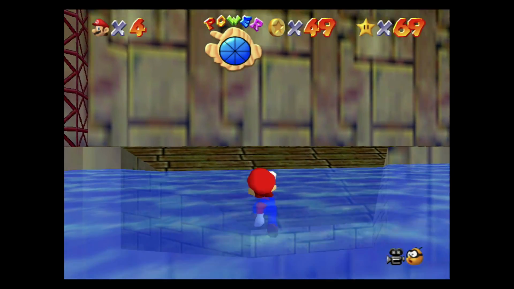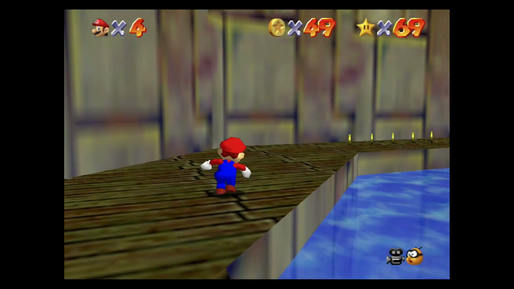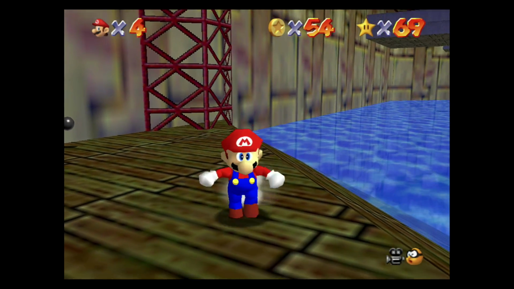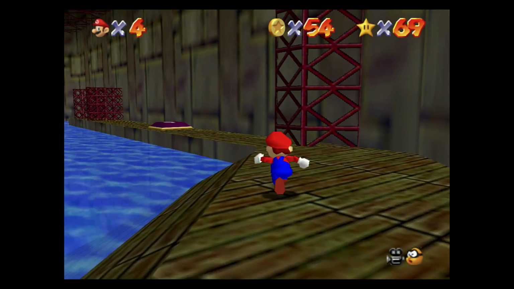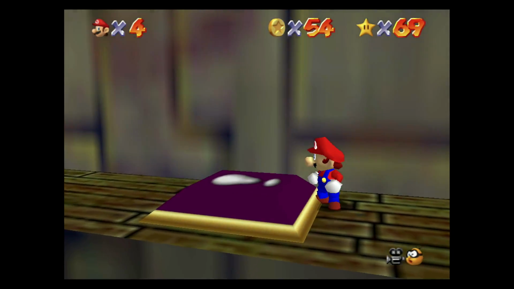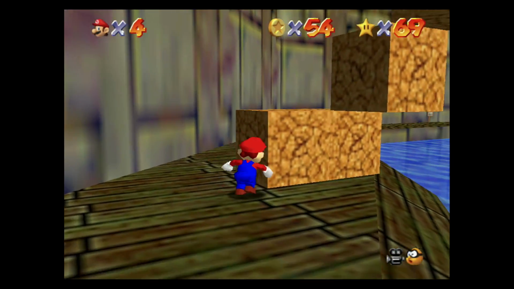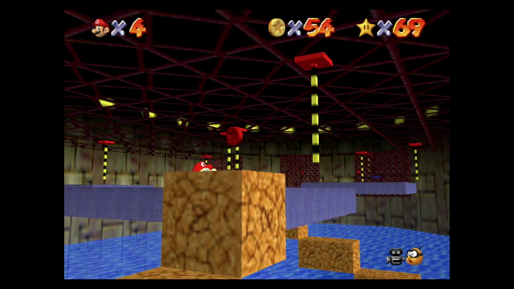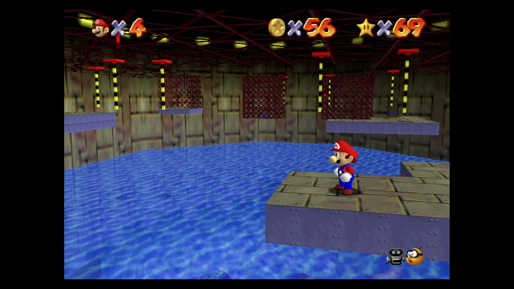So now, press this button. Now, instead of going on up to the sub, we want to go up, and in case it's not obvious, the sub's not there. And we can begin the pole jumping for red coins.